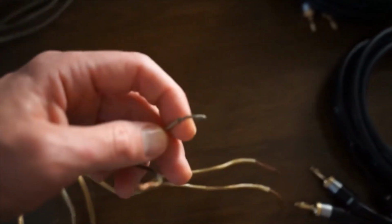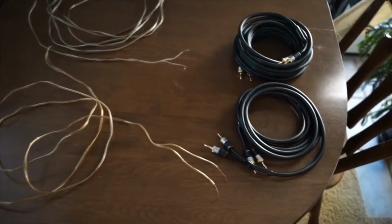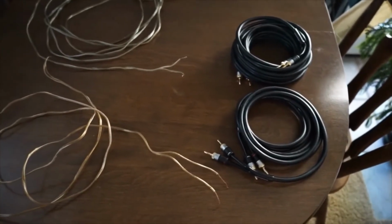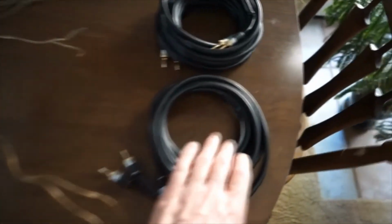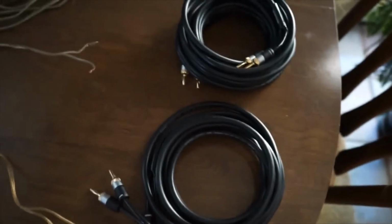That looks like, not copper. So, while I don't want to spend multiple thousands of dollars on cable, this one is shorter because my speaker for the left channel is closer to the receiver than the other one.